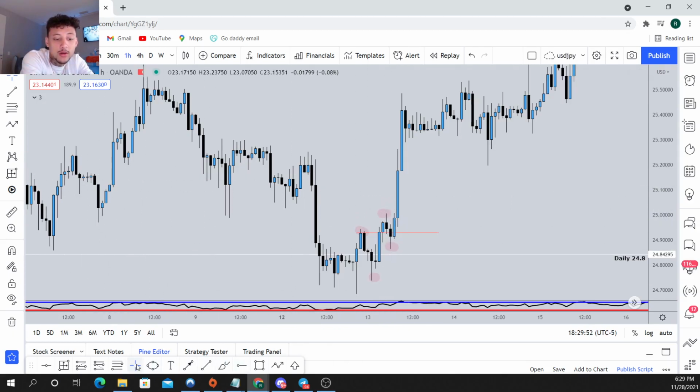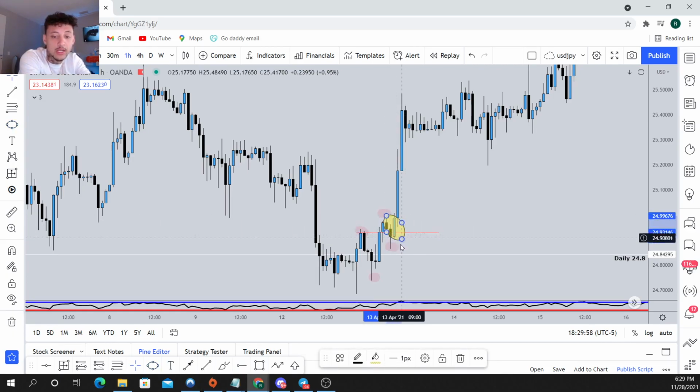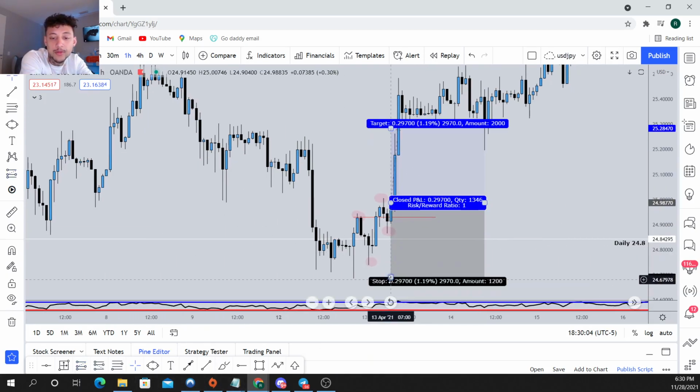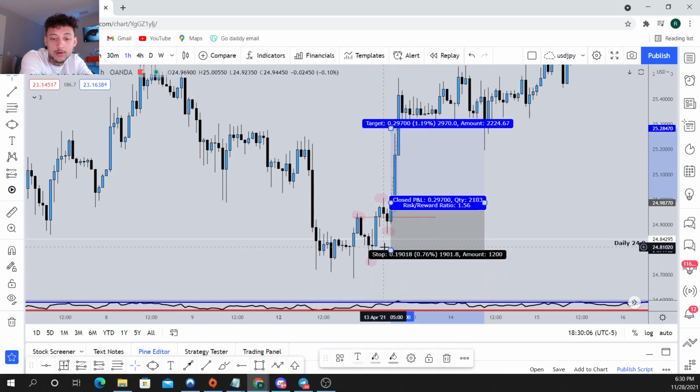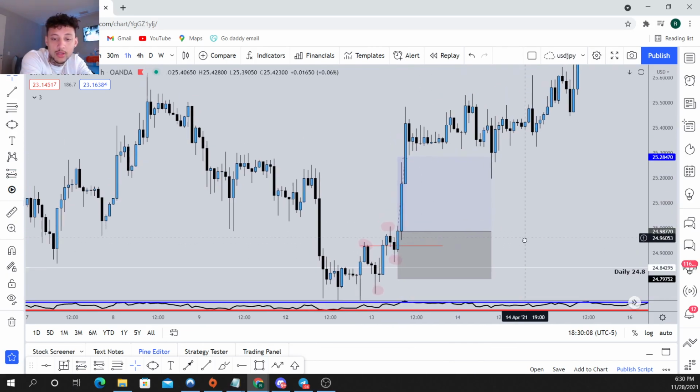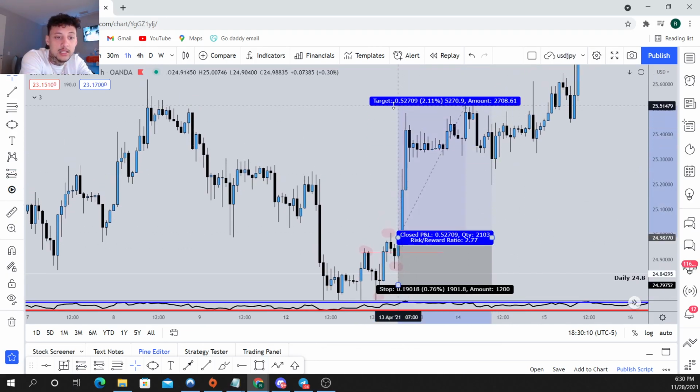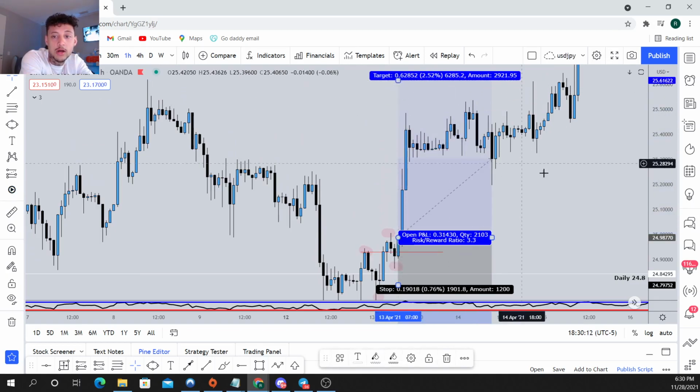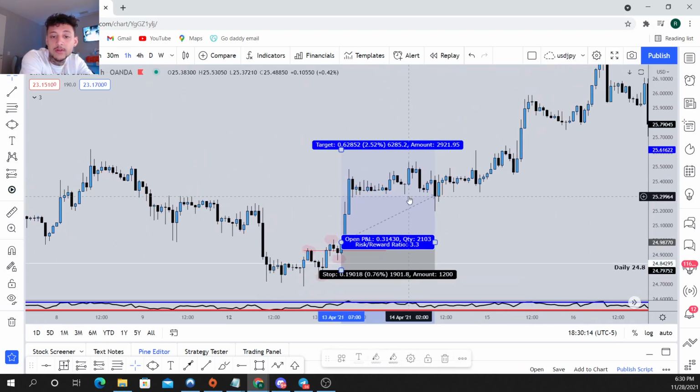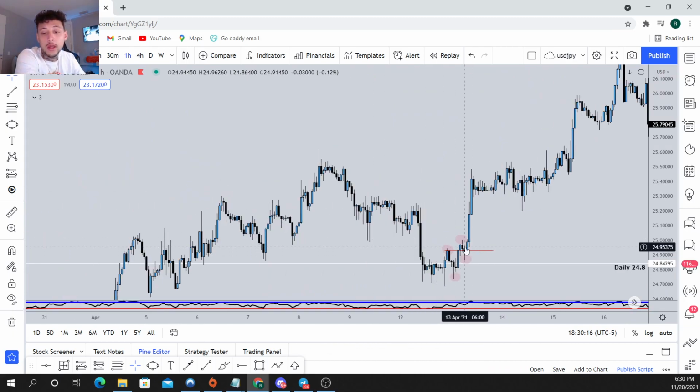This would have been another buy signal right here, a high probability engulfing candlestick. Now, if you would have taken a buy there, what you could have potentially done is taking your buy here, your stop loss a little bit under support and a little bit under this low here. Then you could have had the same target or even targeted the actual high itself, which would have definitely been hit way later on. But I just wanted to show you guys this, right?